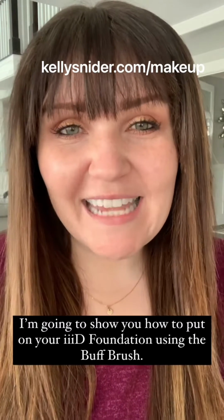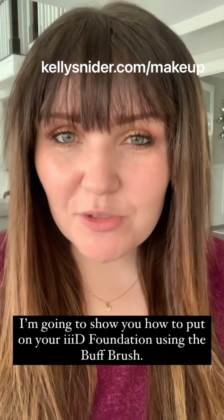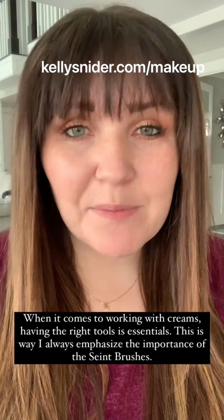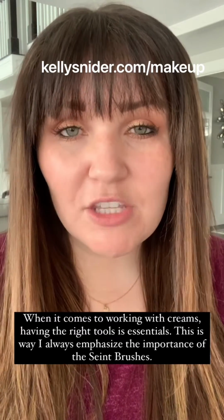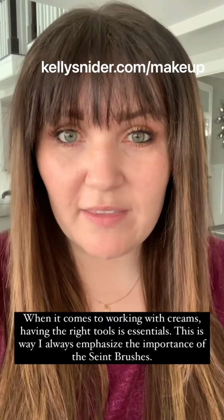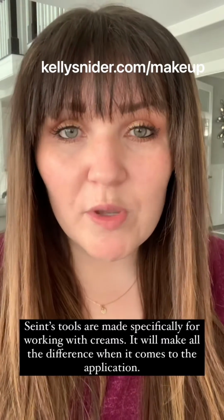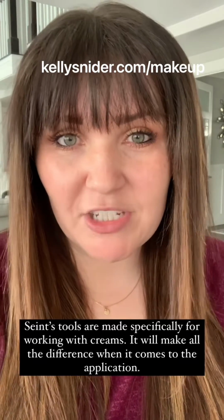Hey, okay, so today I'm going to talk to you guys about putting on your 3D foundation using the Buff Brush. So when it comes to working with creams, having the right tools is absolutely essential. And that's why I always recommend that you get one of the Seint brushes to apply your 3D foundation with. And the reason for that is because Seint has created tools that are specifically made to work with the creams, and so it's going to make all the difference when it comes to your application.